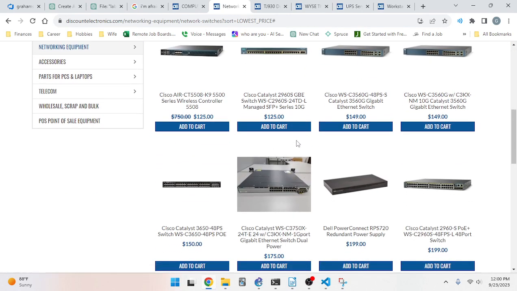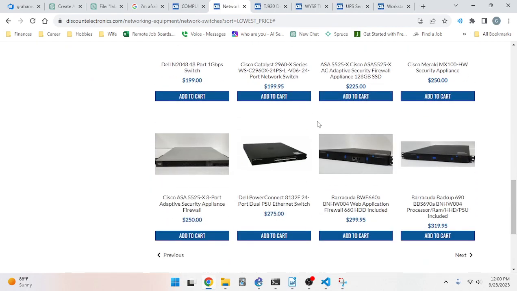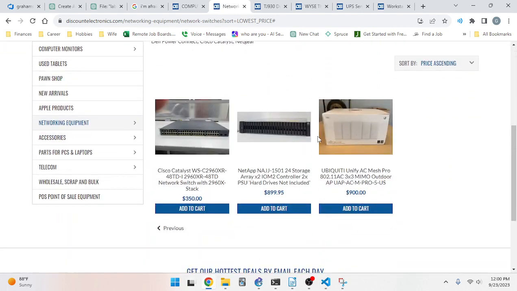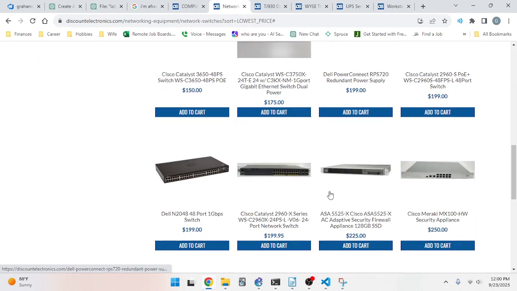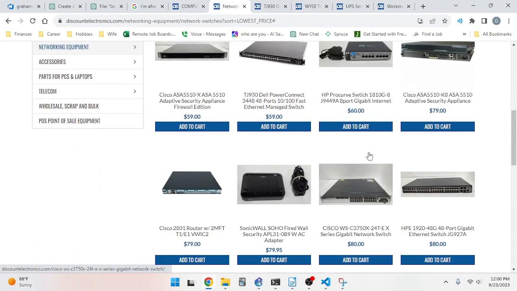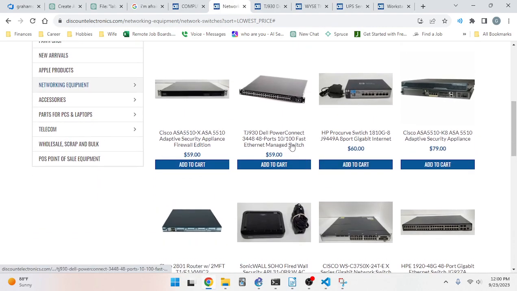You might be tempted to just get the biggest switch you can with the most ports for the money, but sometimes that's a bad decision because it's going to draw more power, it's going to be noisier, it's going to overheat, it's too big. Even though these are the same price, and you might think you're getting more bang for your buck with 48 ports, each of your ports is only capable of 100 meg, which is pretty darn bad. And bigger is not always better.